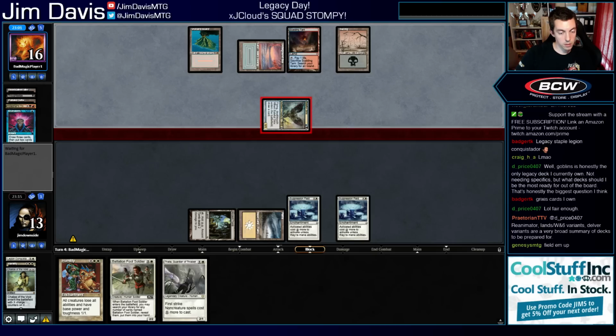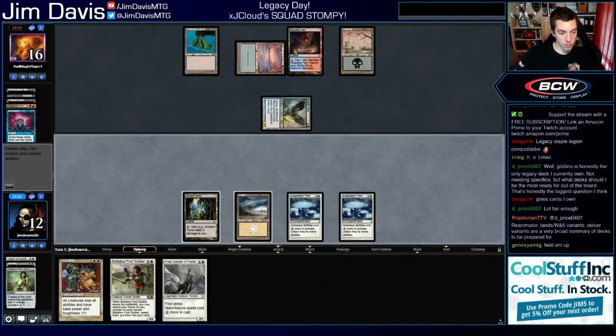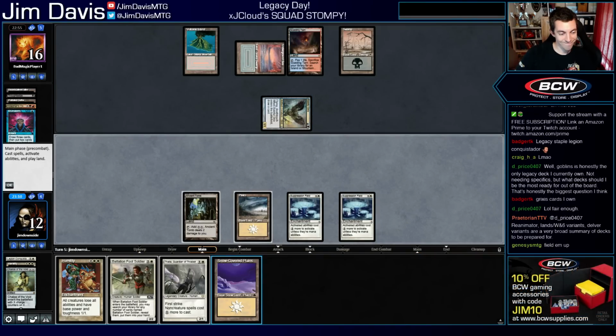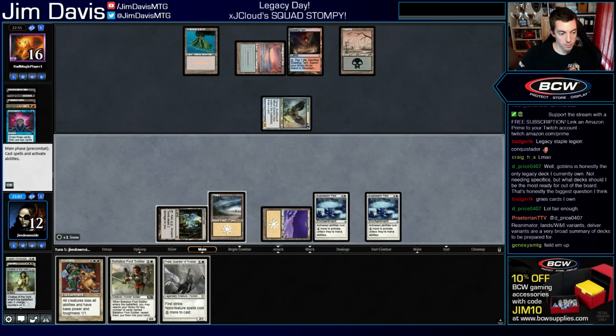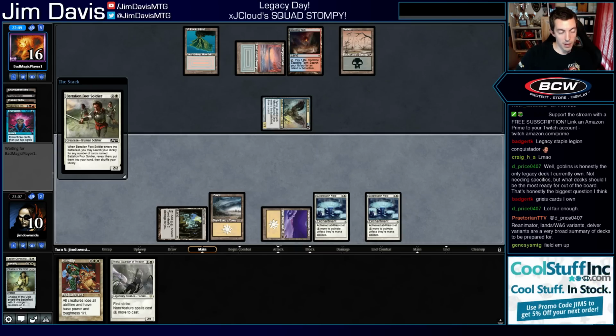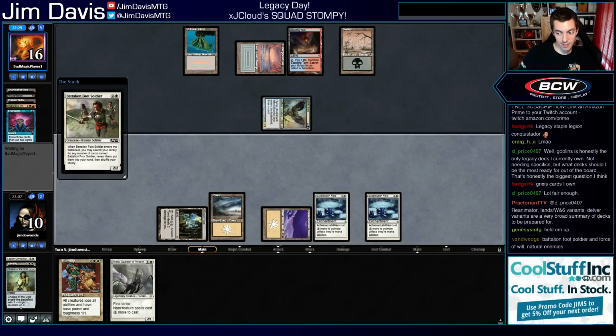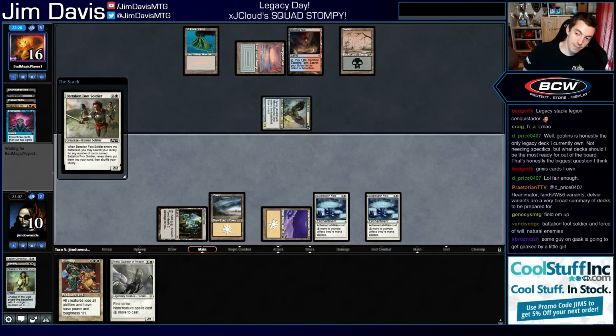Nice fetch land. And we're going to die as Baleful Strix. Okay. Imagine getting Force of Will here. Can you imagine? Getting our Battalion Foot Soldier Force of Willed. They're thinking about it. They are thinking about it. Think about something. Yeah, we're really in a Battalion Foot Soldier Force of Will metagame, you know? Just gotta play one or the other.